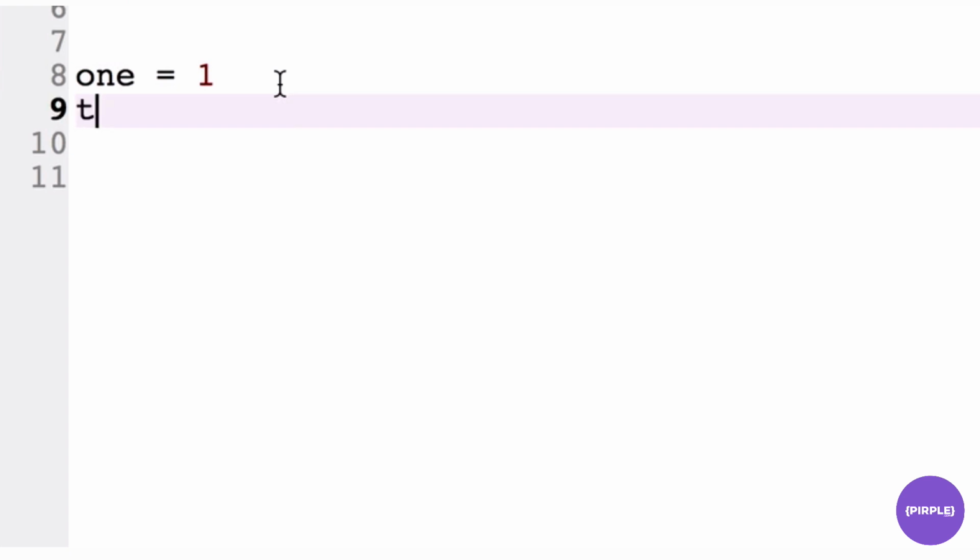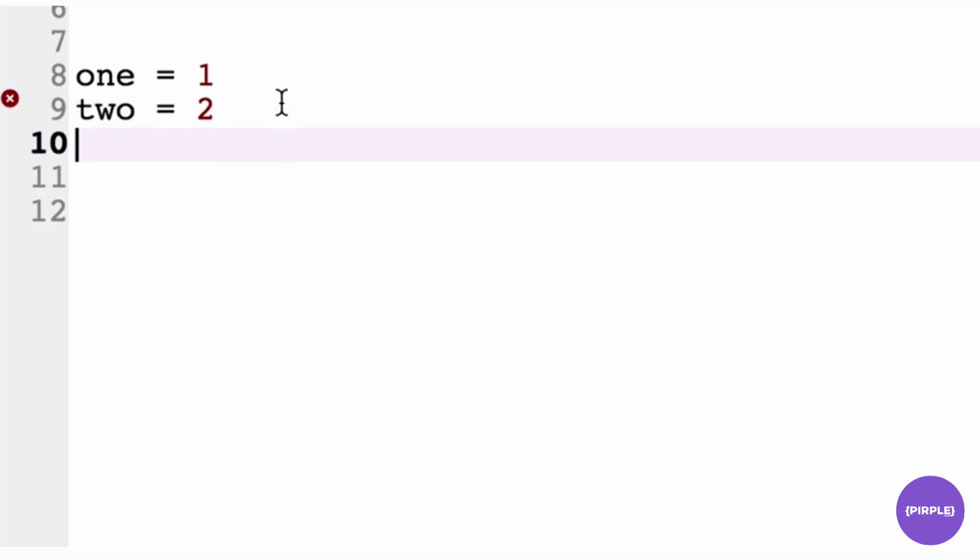So I can create a second variable, for example. Let's call this variable 2. And I'm going to assign it using the equals operator. I'm going to assign it the value 2. And now I can do this again, and I can do, for example, the variable 3. And once again here, I can also assign it the value 3. And so now what I've done here is I've created 3 different variables named 1, which has the value 1, 2, which has the value 2, and 3, which has the value 3.